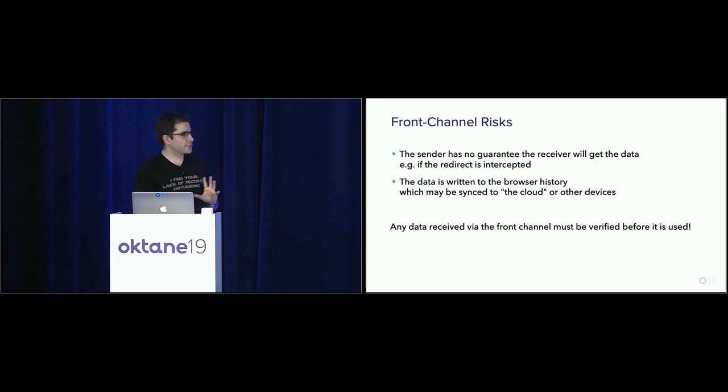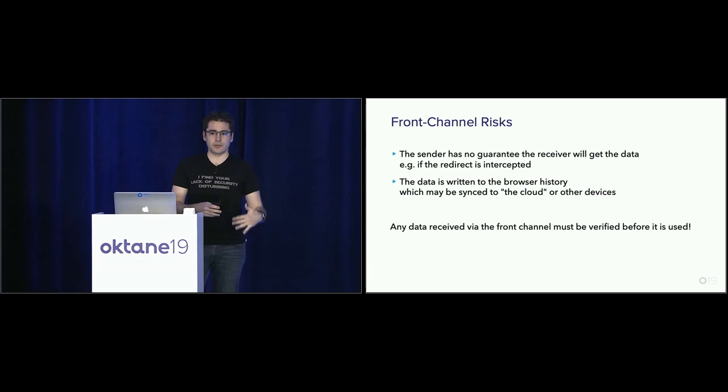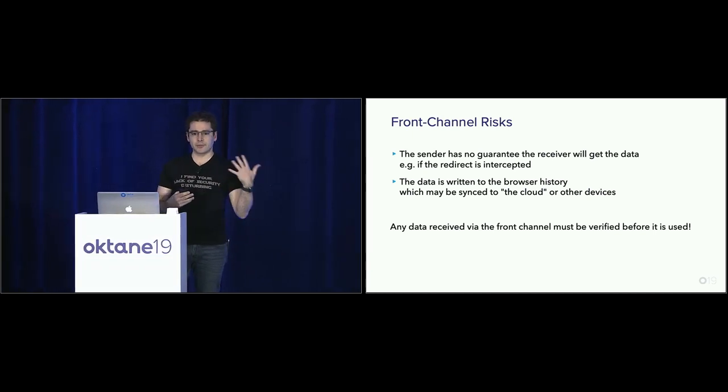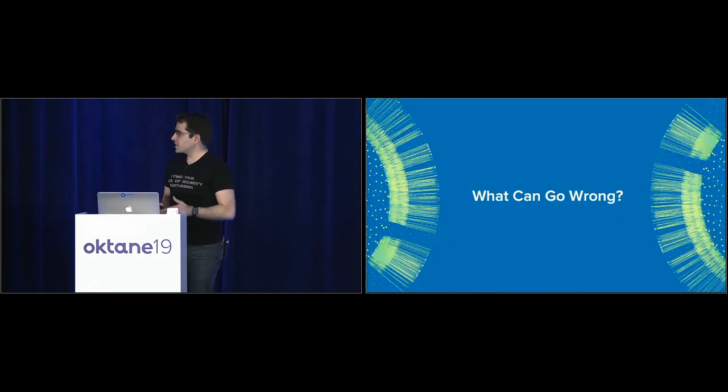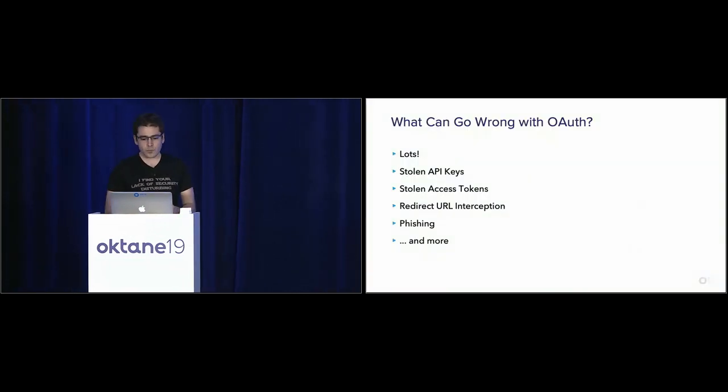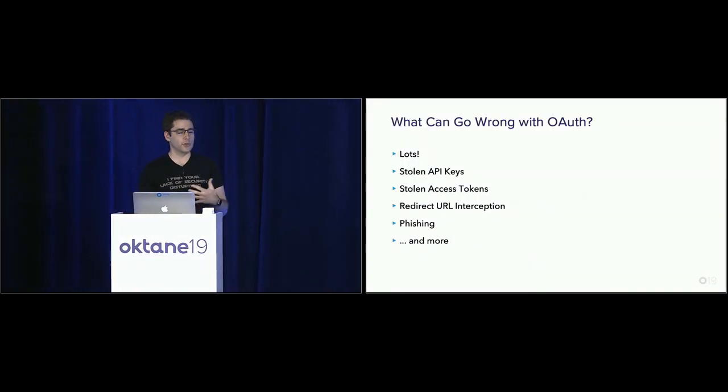Okay, so here, this is kind of the setup. We have the flow of all these different parties. Some of the data gets sent over the front channel, some gets sent over the back channel. Who's trusting who? So let's talk about some of the ways that things can go wrong in OAuth. It actually turns out there's a lot of different moving parts here, and a lot of things can potentially go wrong, and there's a lot of things to protect against.